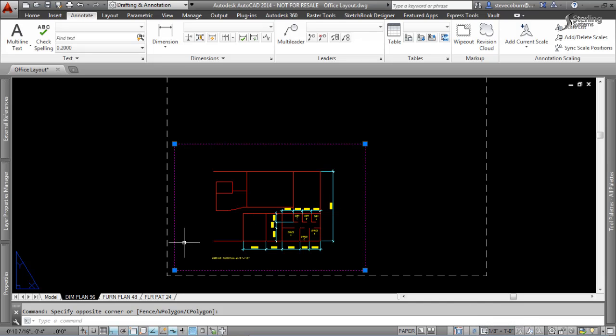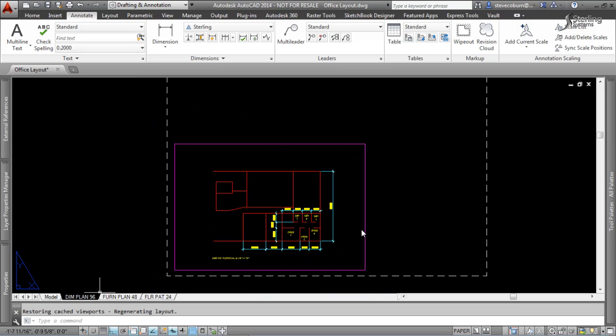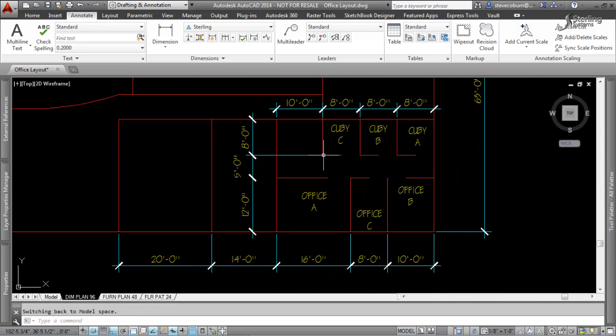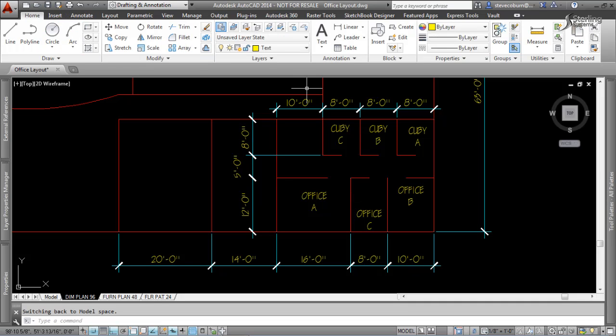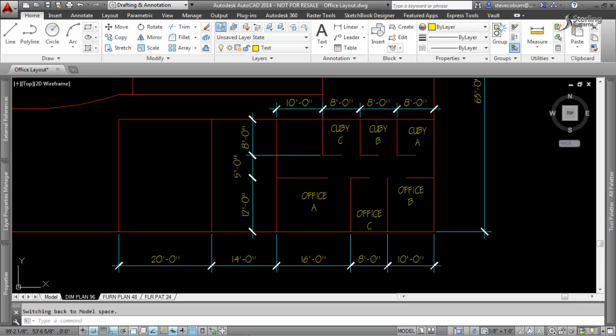So as you can see, this one's set at 1/8. This one's set at 1/4, and so forth. So you get the big picture on those. So as we go in here, and I can zoom in here, and if you're noticing something, my furniture is gone, of course, because I don't want my furniture shown. So this is the only place that I have one layer turned off. If you'll notice here, my furniture layer has been frozen in this viewport. Nothing else has been turned off.